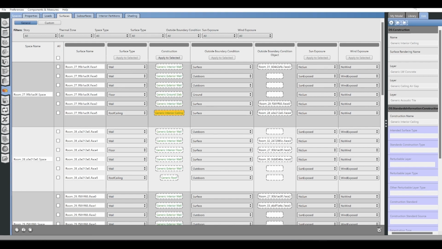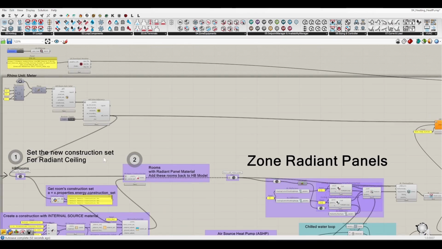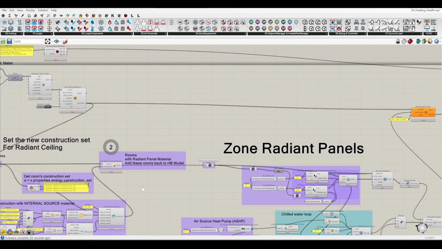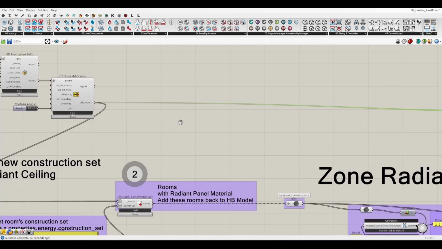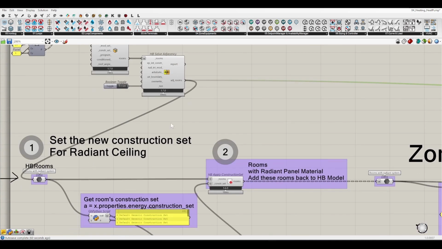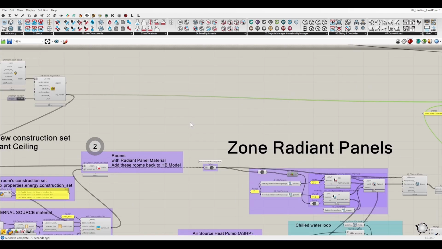Okay, let's go back to the script. Oh, because I set the construction after this, and then I assign the system to the room before the construction. Yeah, so this is the reason. All right.